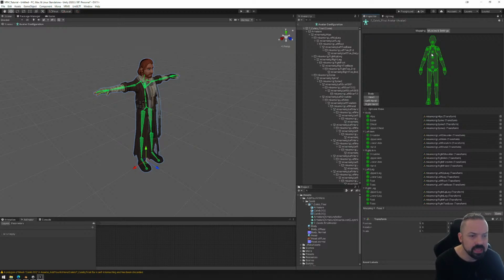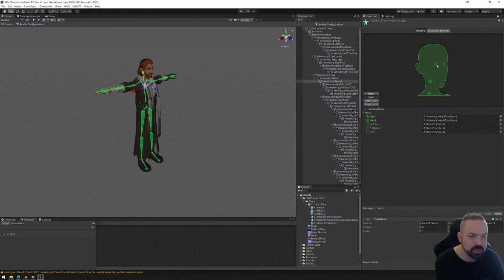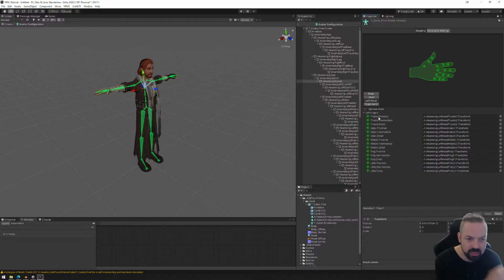So, for example, all of these dotted ones are optional, so I don't need a spine or a chest. Those two I don't need. Shoulders you don't need, you need the upper arms. There is a head. I do have eyes, but I don't have bones for the eyes, so I can't look around. There is a jaw. So there's a few things where if I had the asset, I could drag and drop it in here and make that work in the universal avatar.